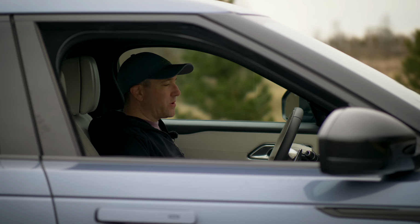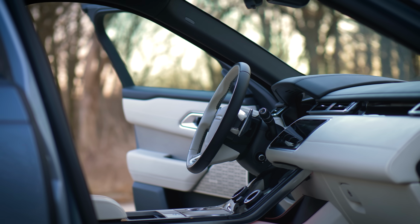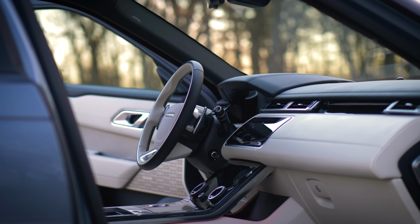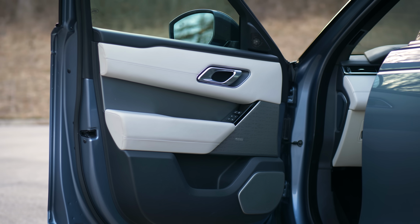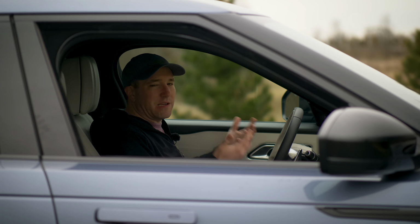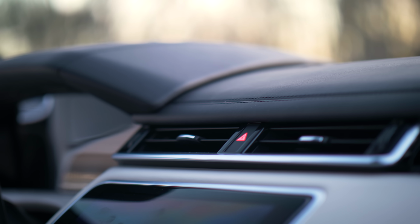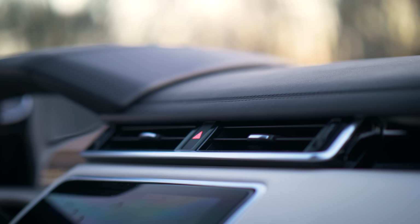The next huge pro to the Velar's interior is its level of fit and finish. Everything feels really tightly put together in here. There's not any cheapness in the feeling of the plastics or the leather materials or any of that. Now, there is some creaking in here when you drive, namely when you go over bumps, but that's because it's freezing out. You have that expansion and contraction, but everything just feels really good to the touch. And again, it has that wow factor to it when you first get in here for most people.